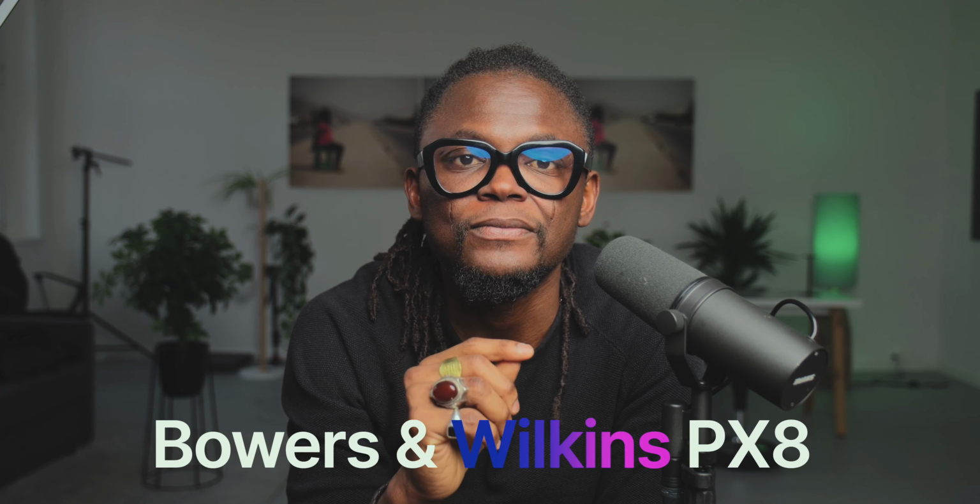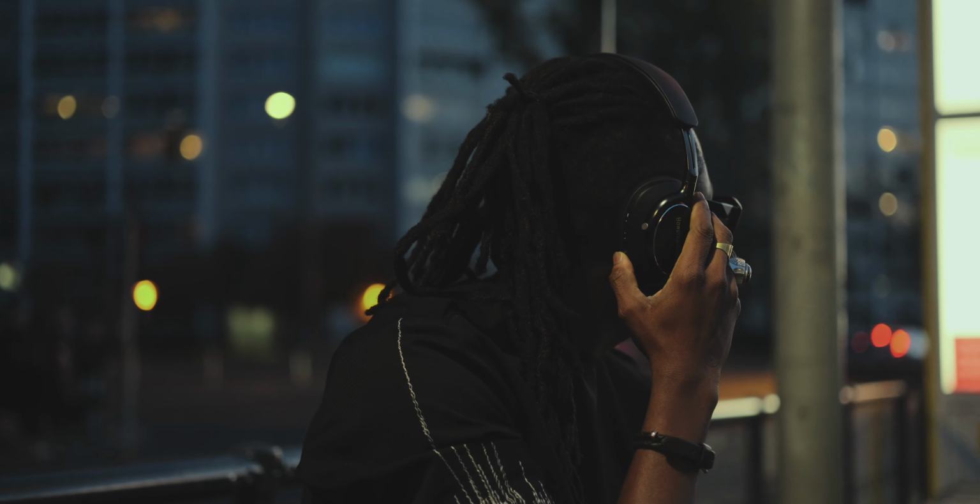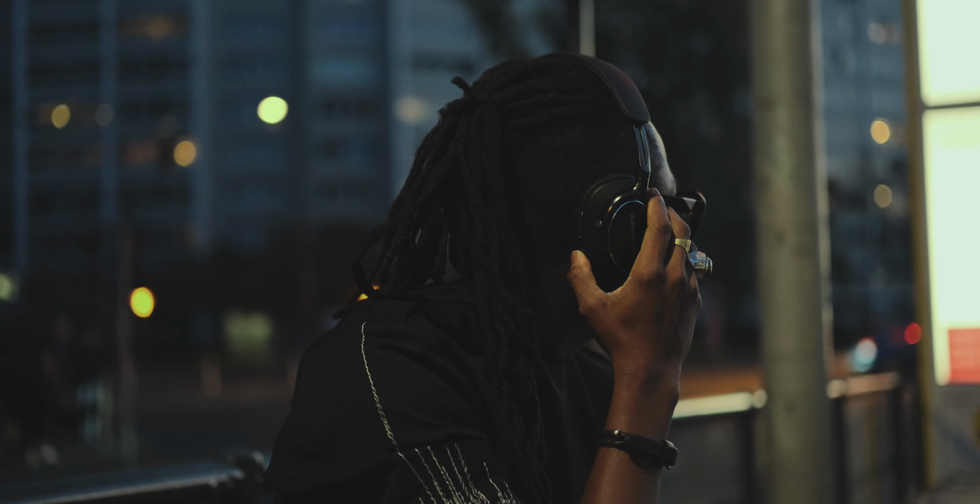Bowers and Wilkins launched a long-awaited upgrade to their PX noise-canceling headphones earlier this year. The PX7 S2, as it is called, is impressive by all standards. But in a strategic marketing plot, they also announced an even more expensive follow-up, the PX8. I've been using the Bowers and Wilkins PX8 for about 3 weeks now, and I have a lot to share.